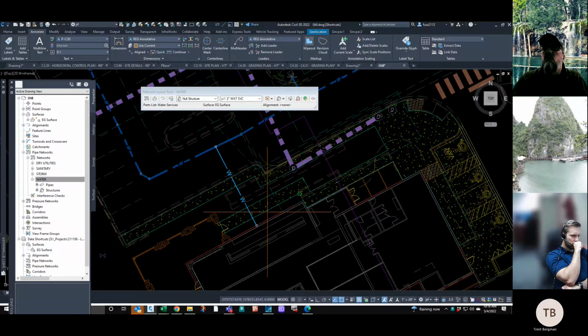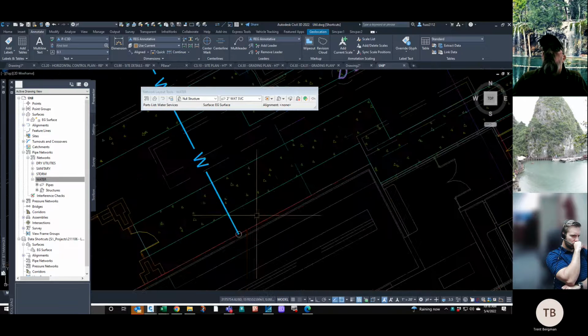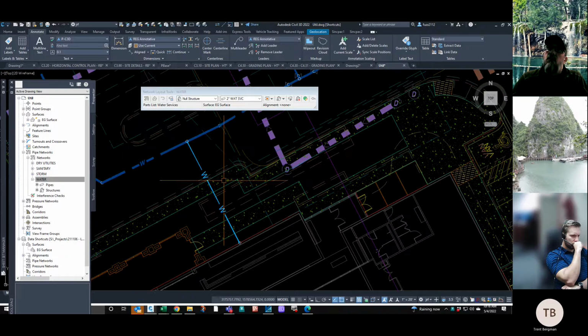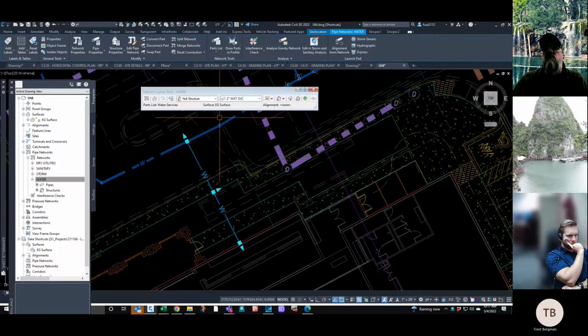And then we can adjust this whenever we need to pull it back, or 5 feet from the edge of the building. But with this surface set, it goes through some rules that are set up with the styles, and it'll give it 4.5 feet of cover below the EG surface.